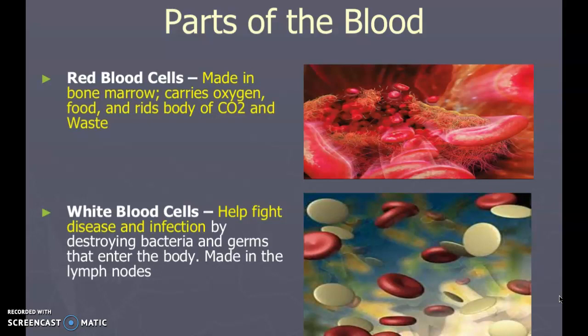Red blood cells are kind of donut shaped, indented in the center, and they carry oxygen to all your cells. And they have a little thing called hemoglobin, and hemoglobin has iron in it, and iron and hemoglobin allow that oxygen to attach to your red blood cells. Now, white blood cells help your body fight disease or infection, and you actually have way more red blood cells than you do white blood cells.